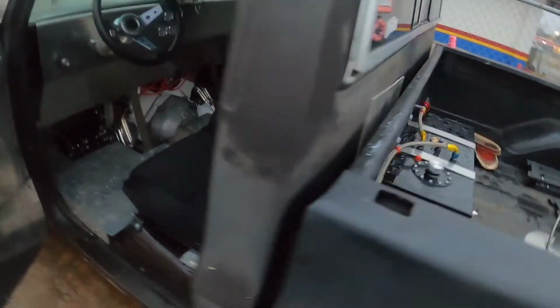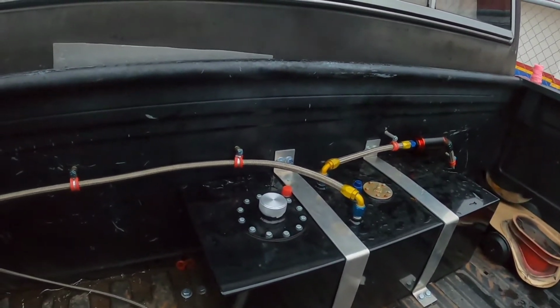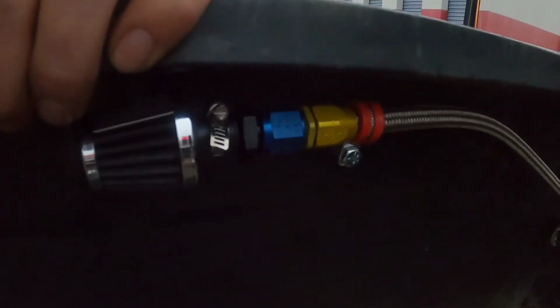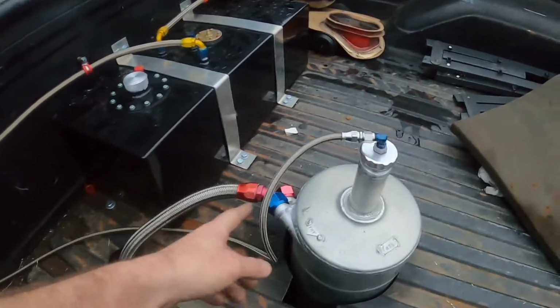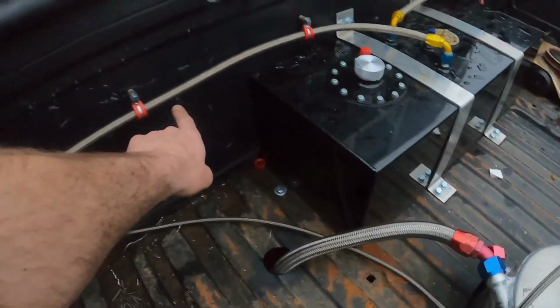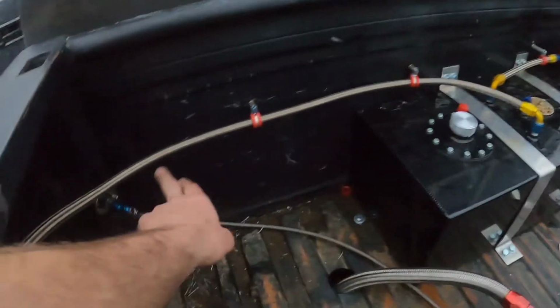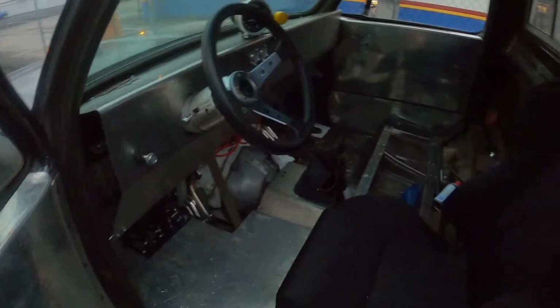Let's see. Got my fuel tank vent hose. I've got it routed. Got the breather set up the way I want it. I'm going to go back and redo the oil tank vent line because I want to run it up under the main return line, around, and then bring it up to this guy, and I'll run clamps off of it to hold it in place and run it just up under this one like so. But yeah, that's my productiveness of the day.